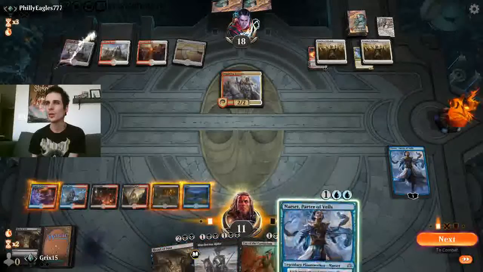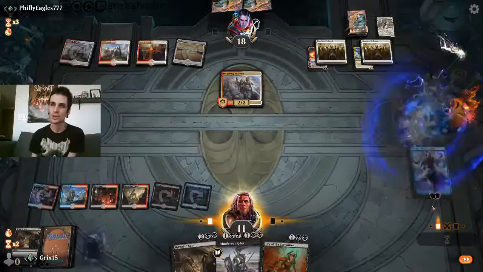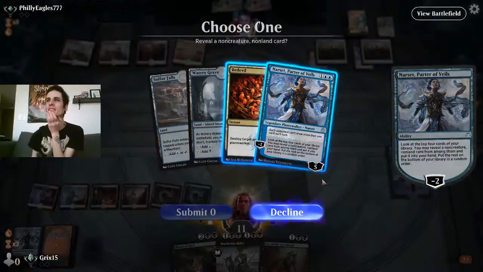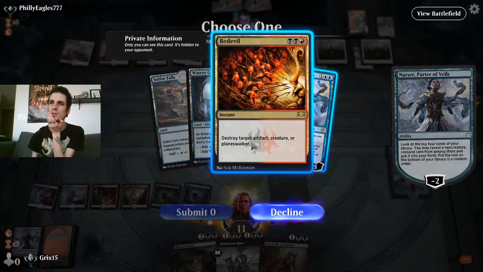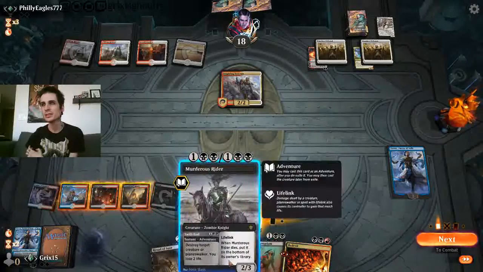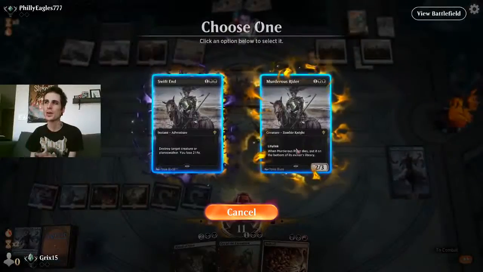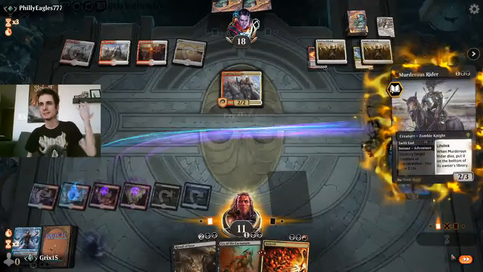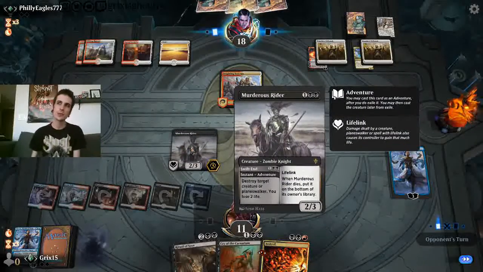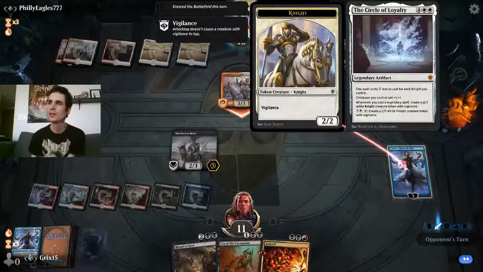Great. Okay, so I've drawn another Narset, so I am going to play that and replace my current Narset because I want to be digging through my library to find something. A Bedevil, that's pretty good. Okay, I'll take the Bedevil, and then I'm going to play the Murderous Rider as a creature because my hand is full of removal. I don't really need the Swift End half of Murderous Rider, and now I just have a 2/3 lifelink blocker, which is pretty cool.